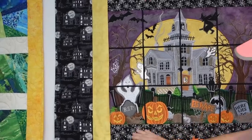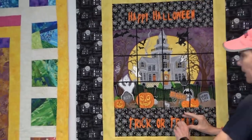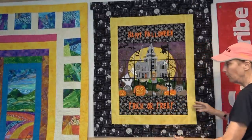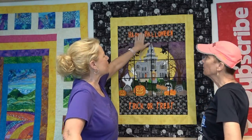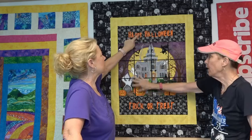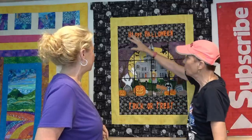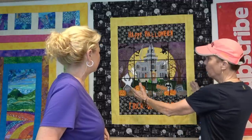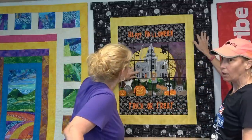I used Embrilliance with the biggest hoop I could get to make the trick or treat as big as I could in the hoop, and the Happy Halloween. It's in the kit. There are 32 designs in the whole package of Anita Good Design. I put this in and that on the top. All this is added, and the rest is just like the original. Then I added this on the side because it's going to hang in front of the fireplace. And this is glow-in-the-dark fabric.